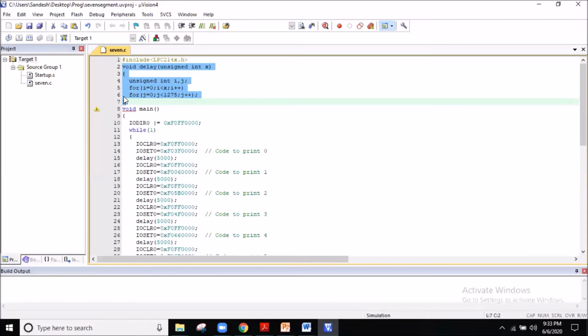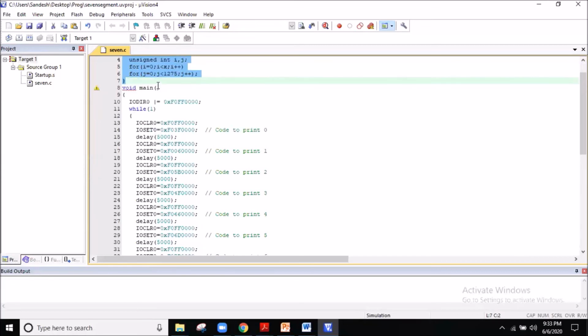If you want to clearly see all the digits, then we need to give some delay in between the numbers which are displayed on the 7 segment display. That's why we are using this delay function.